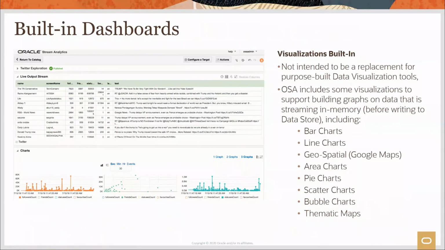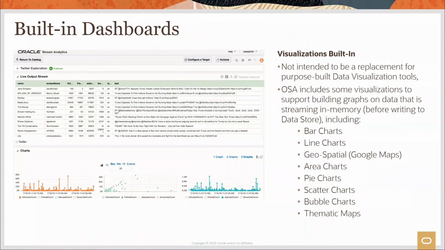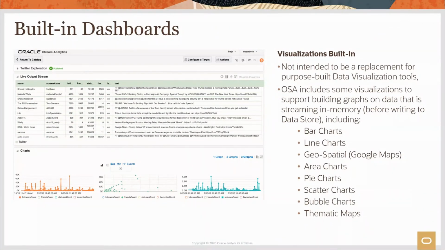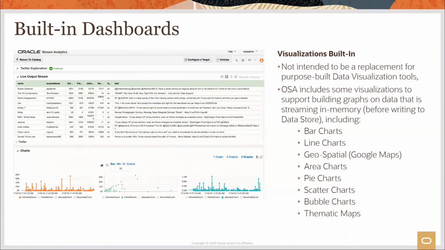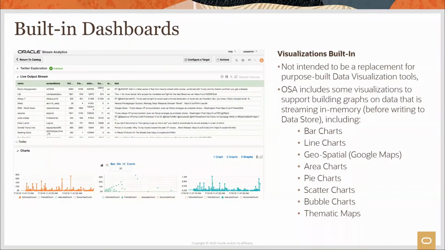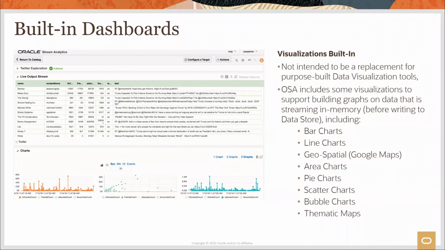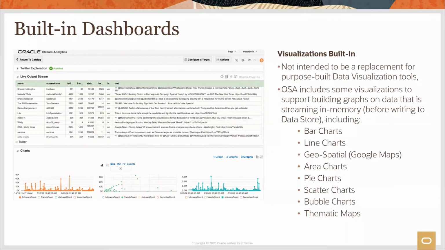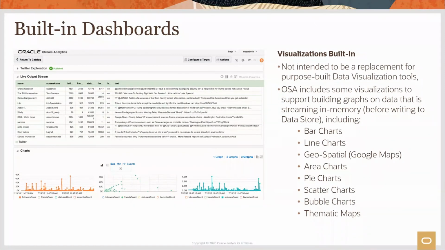And one of the unique things here, again, is that this is not a traditional reporting system or data visualization system. We're not running SQL queries here. What's happening is that these events on these dashboards are being pushed to the dashboard as they happen. So you're seeing a continuous flow of events. The dashboards are being continuously updated.